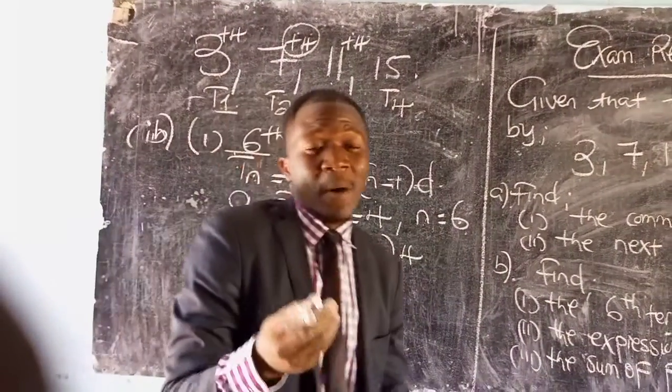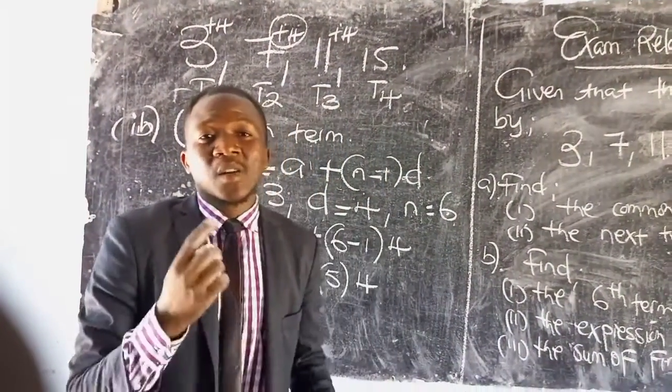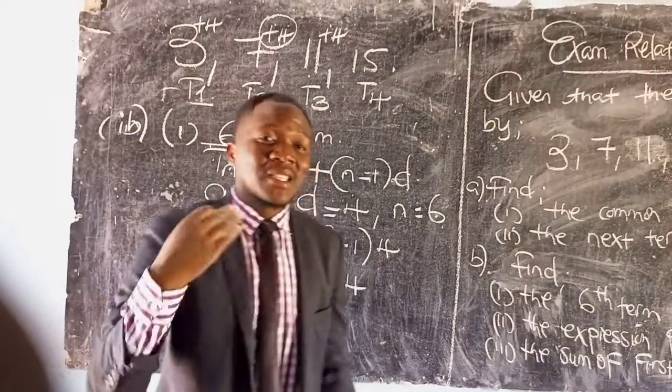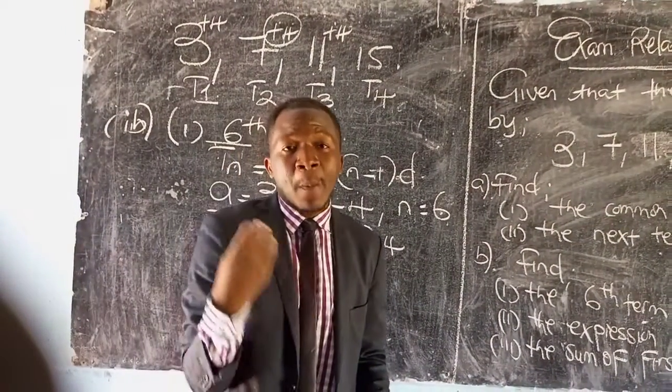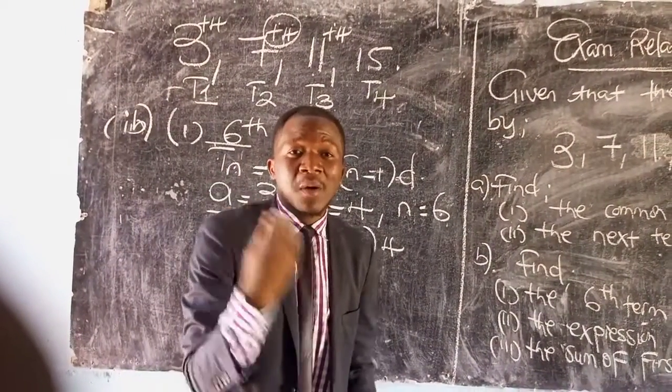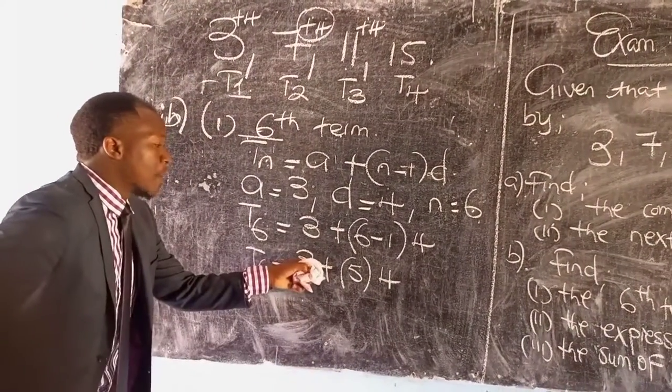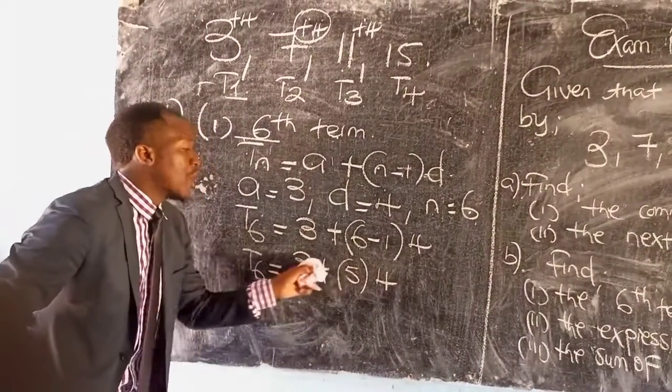Remember, this is paper 1, where the calculator is not allowed. To improve on your accuracy and time management, it is high time you started proper practice today to develop self-reliance. So when you reach this stage, you cannot be able to add 3 with 5 or 3 and 4.